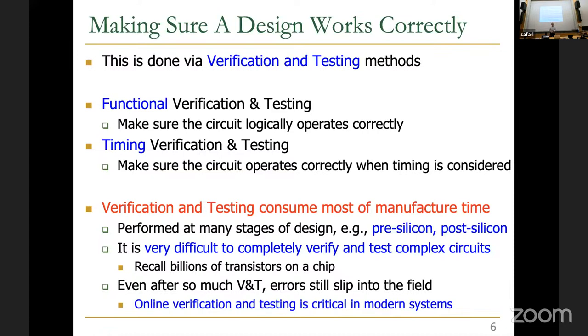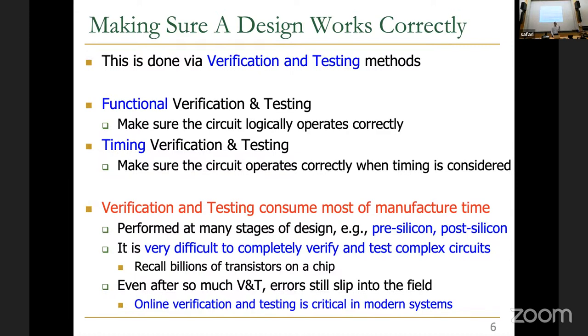That's why doing this online is critical in modern systems. Modern systems actually have support for online testing. You don't know about it, but some cores can be taken offline for short periods of time, and the operating system performs testing on the cores with some hardware support. This is called online testing, and this happens in some modern chips because of the complexity of the problem again. Because you may not be able to uncover a lot of the timing and verification issues before manufacturing. Right? Okay, any questions?